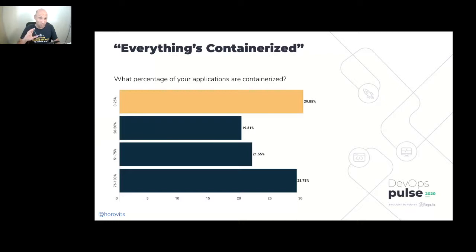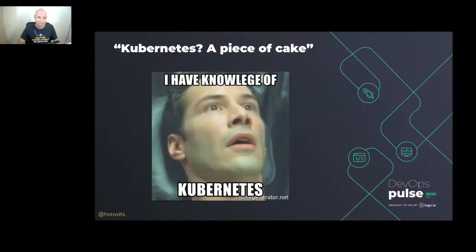And remember, it's not just young startups that responded. We're also talking about enterprises with over 1,000 employees. So it's definitely something that is happening across the board. So people are definitely going into containerization, which leads me to the next assumption. Kubernetes, a piece of cake. Thumbs up, thumbs down. Just give me a YAML and I'll manage your containers. What do you say?